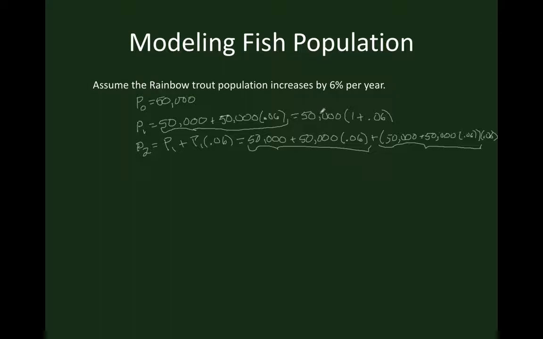You can tell this is correct because if I multiply the 50,000 back in, I'd have 50,000 times 1 plus 0.06, and I'm just going to write that as 50,000 times 1.06. Now, of course, I could multiply this out and write this as a number, but I want to leave that form to start seeing some patterns here. And remember, that's P1, and so I'm going to replace this quantity with this quantity, which are the same.